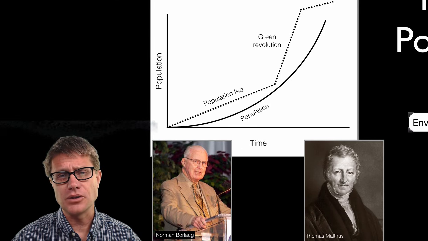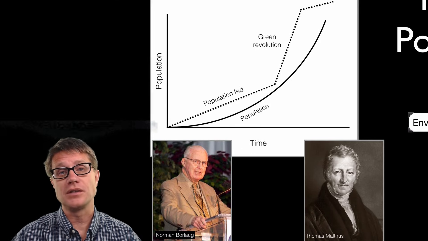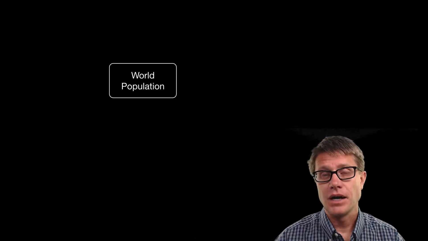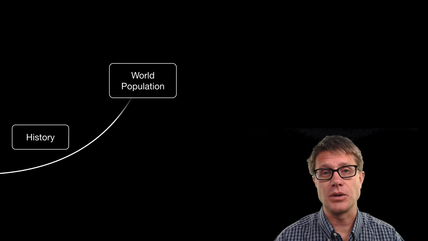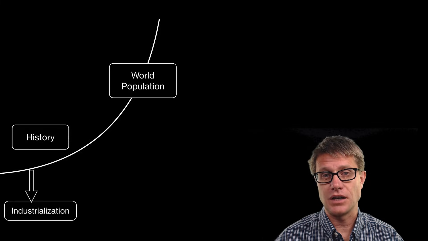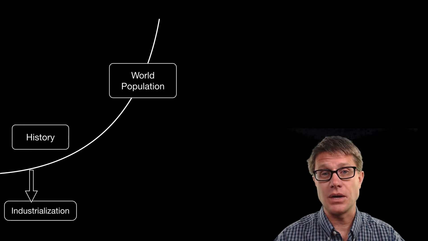Now that is just one solution. We can increase through technology food production or we could simply stabilize that population. And we know that human populations have been stable for a long time and have only increased exponentially through industrialization. Once we have constant food, modern sanitation, modern medicine, populations will simply take off.